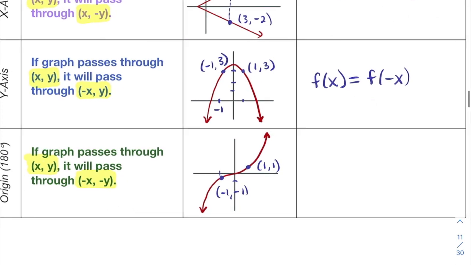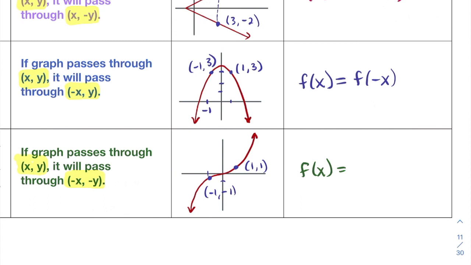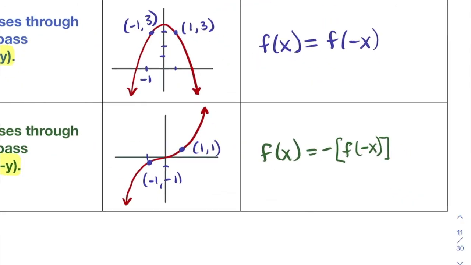And so if we think it is rotational, we can pick some points and verify that they do cross through our graph. Okay, so then lastly, for our algebraic test, what we want to determine is that our original function, f of x, in this case, we are going to do two things. We are both going to make the entire function negative, and then we are also going to put a negative inside. So we want the entire function to be negative, and then we're going to put a negative x inside, evaluate it, and if we do both these things, it's telling us that we should get back to our original equation once again if it is symmetrical.